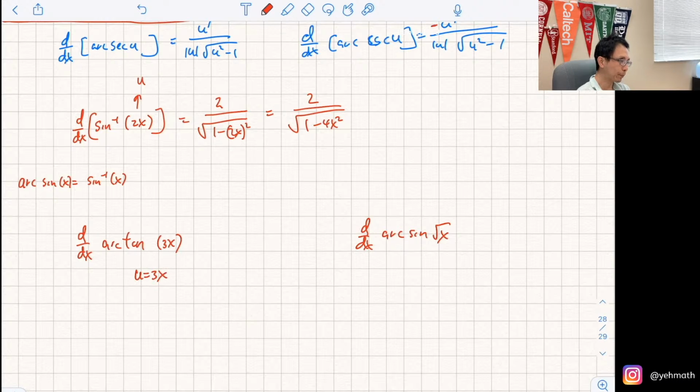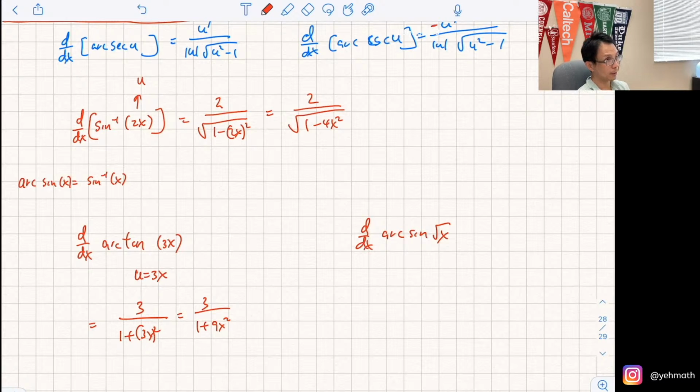Okay, so first one is u equal to 3x. Did you do that? And u prime is going to be 3 over 1 plus 3x squared. So let's do 3 over 1 plus 9x squared. It's not 3 over 1 plus 3x squared. It's 9x squared. See how did you do it? Does that make sense? Yeah, I think I switched it. Oh wait, I made a mistake. I switched it like I did the opposite. Like instead of doing tan, I did sine.